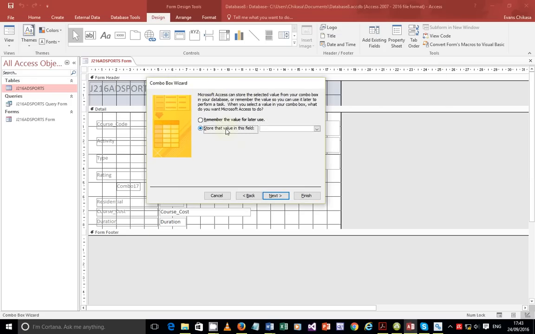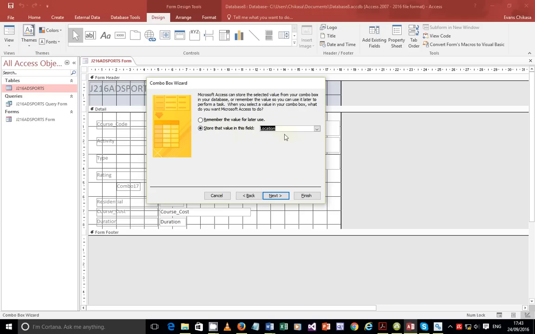So I want to store the value on the field called location. Cornwall is a location, France is a location, Ireland is a location, Wales is a location, Scotland is a location, and so I want all the values that I get from the combo box, or from the drop down menu.